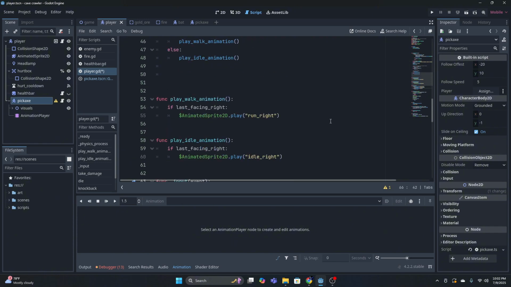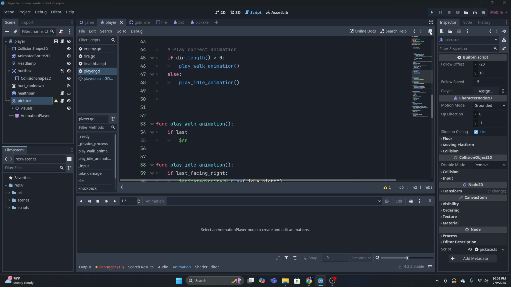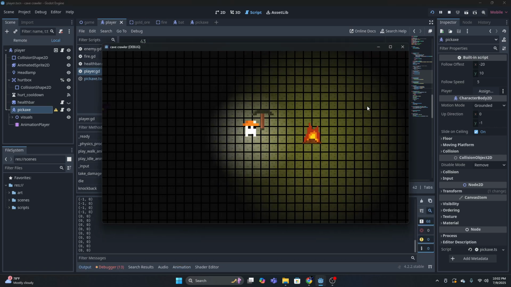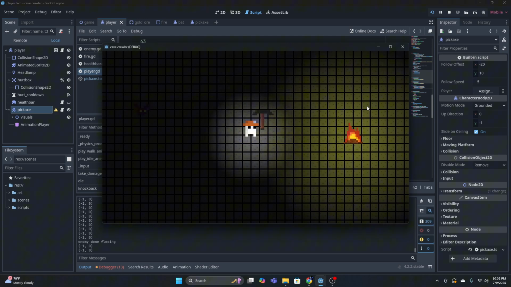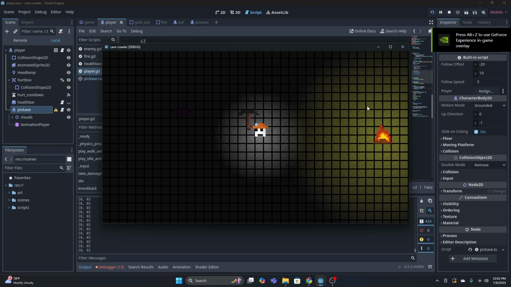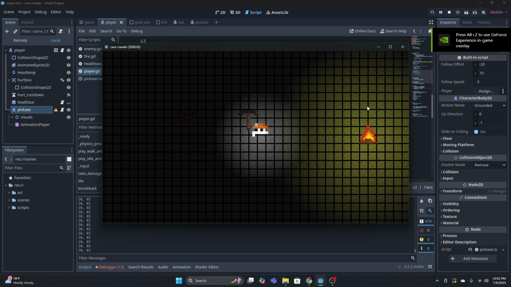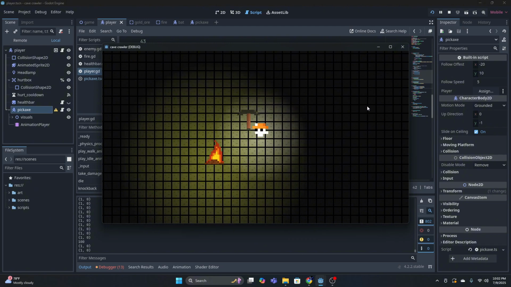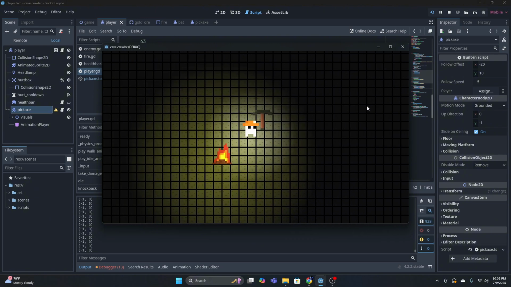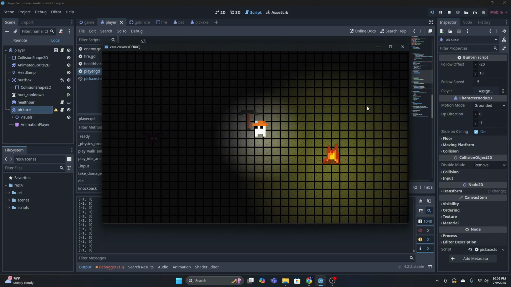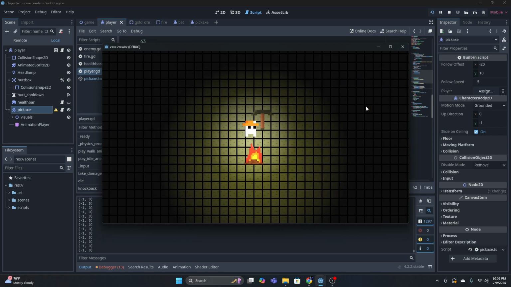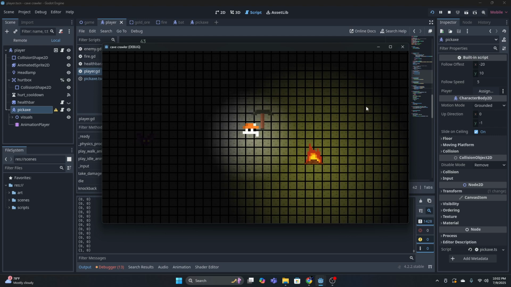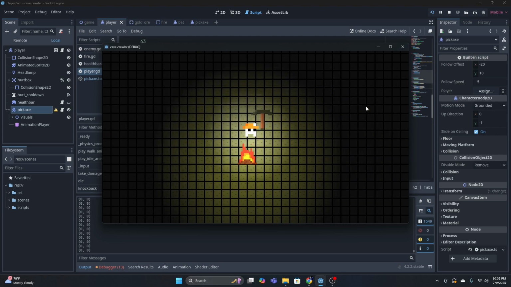Alright, so after having a crap ton of issues with trying to get the pickaxe to follow behind the player and switch sides when I face directions, I was working on this for a while. No matter what I did, it just would not work. So I had the idea, since the pickaxe was a child of our player, and right now the only way our player faces directions is just flipping the sprite, I thought, why don't I just flip the entire player? That way the pickaxe flips with it. So I thought that would work. That's what we did here.